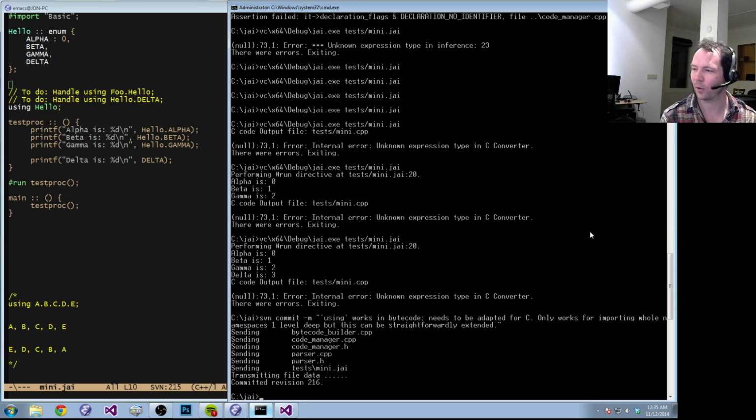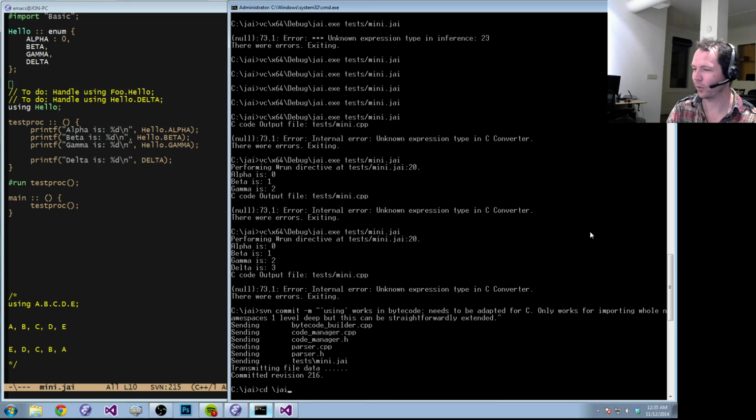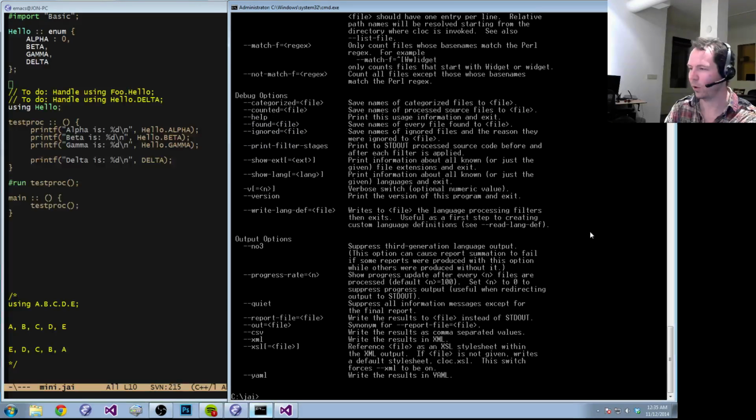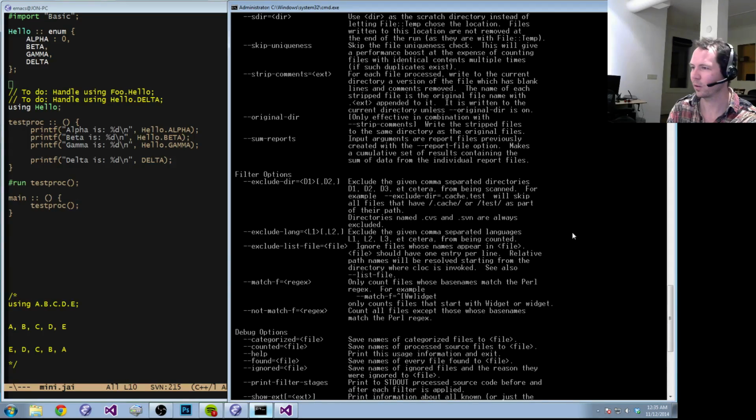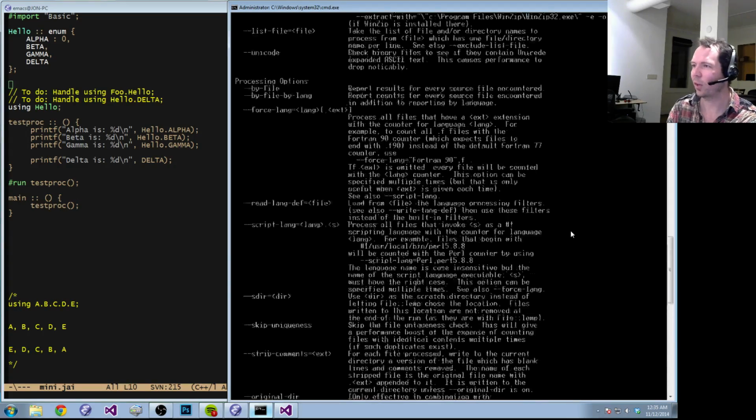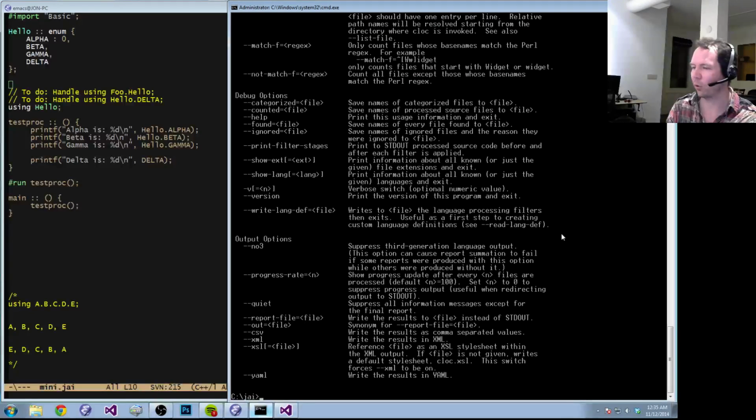In that code, take away the brackets. What code? There's a lot of code. Let me see. I don't have a clock. Let me run clock for a minute. I forget the options. No 3 and per file. So this is a thing that counts the lines of code by file. So clock, no 3, in bin.